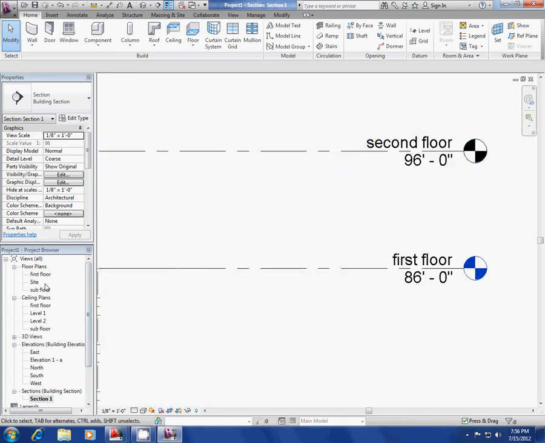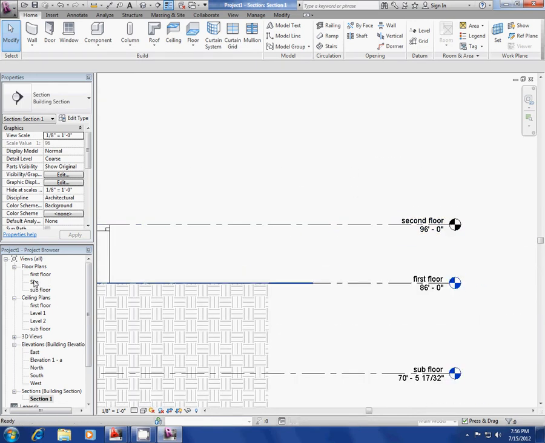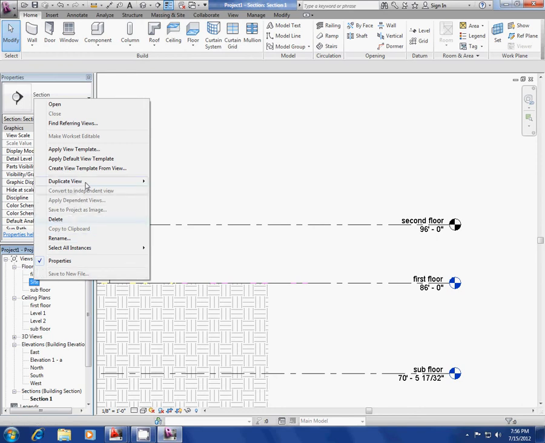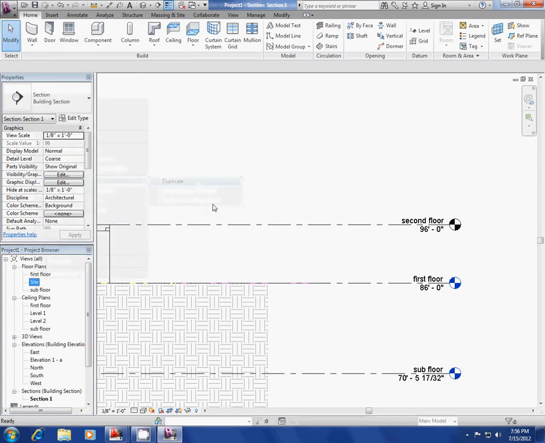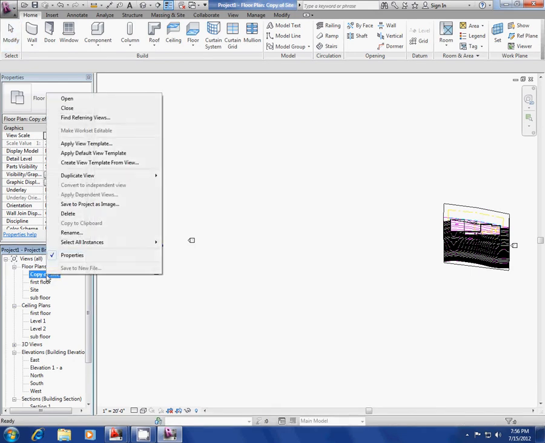Showing up in the project browser. Because this file is giving me trouble, what I'm doing is just making another level so that I can navigate in that project browser.